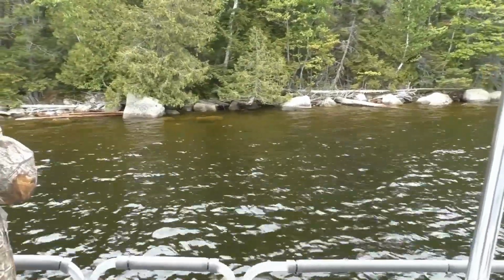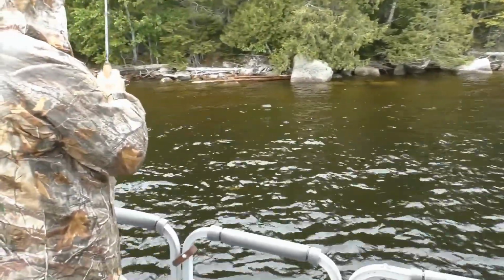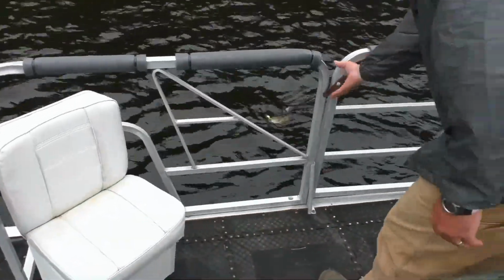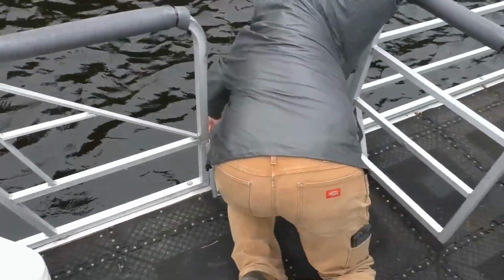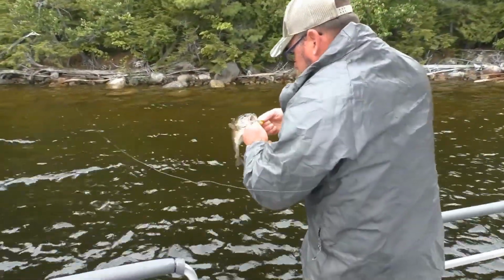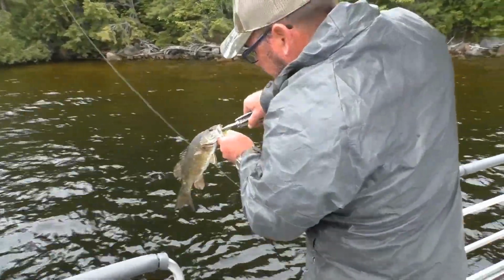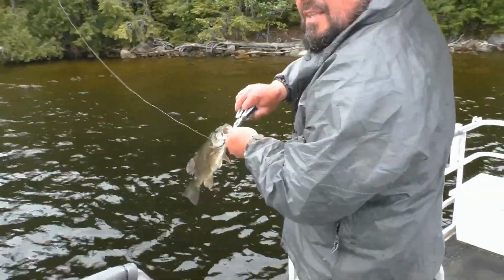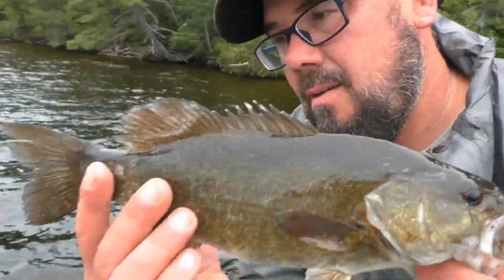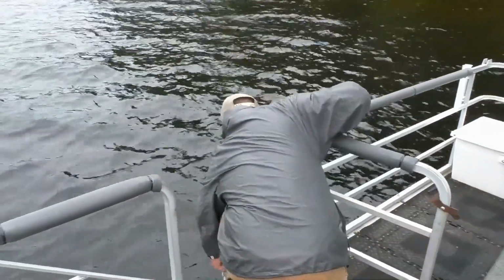Okay. Bigger than the last one. It looks like he's been spawning or something like that. Pushed up on his tail, pushed it into the rock. He's probably the male gardening. That's exactly right. The male working the bed. It's gone up a little bit, like an old buck. Yeah, you see that right there. And up top too. I'm working the beds. Good job. Yeah, go work the beds. Awesome. Go catch another one.